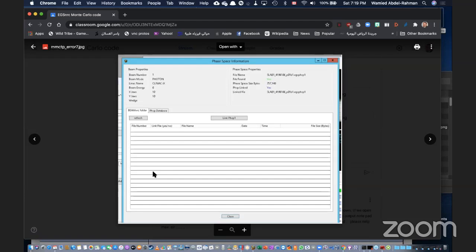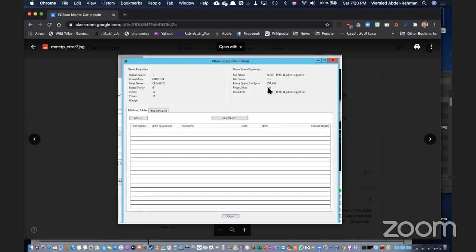But I can see in the EGS system, it is getting accumulated, like the simulation is going on. I can see the file size is increasing, W1, W2, W3 are going, but the same thing is not shown here in MMCTP. I think it is linked, so yeah, it is linked here, but it is not shown here.